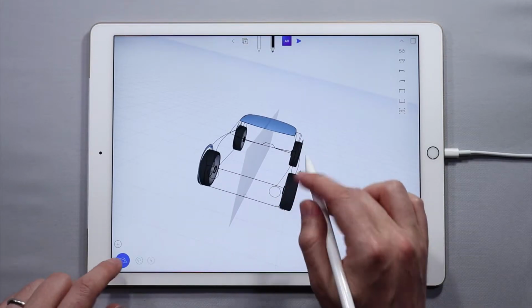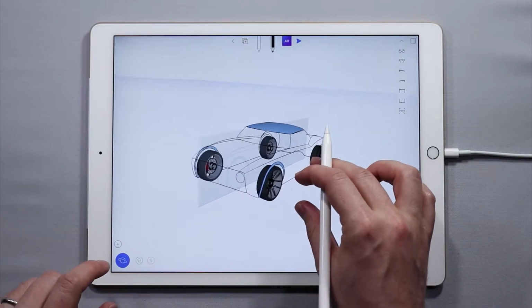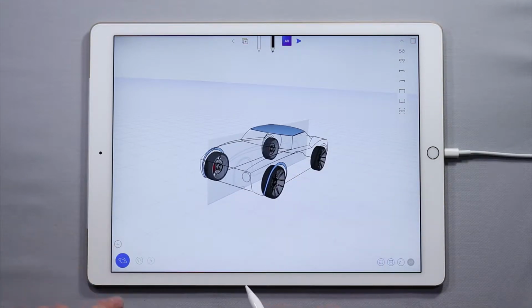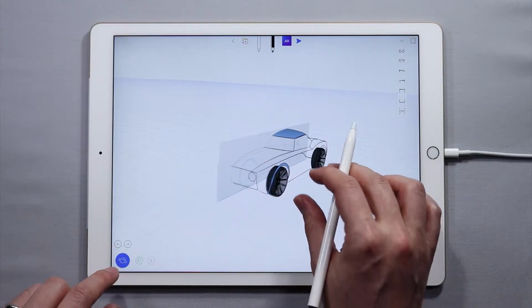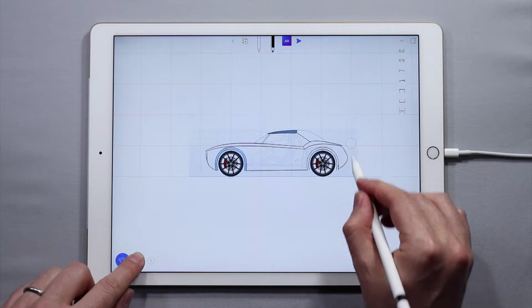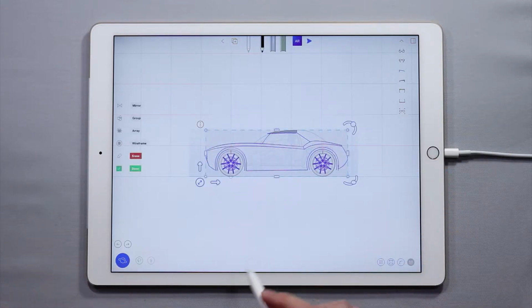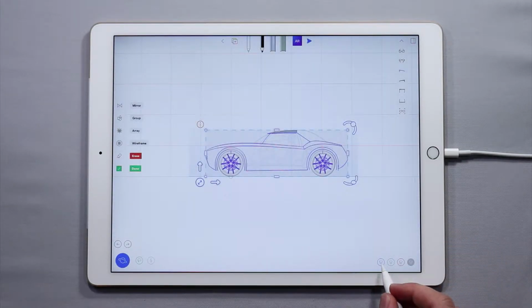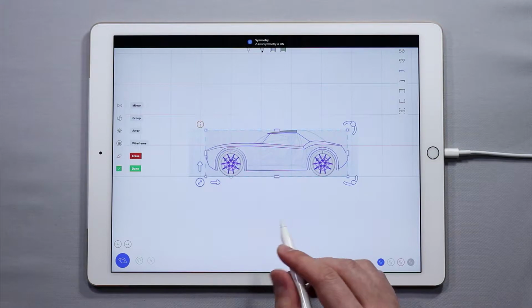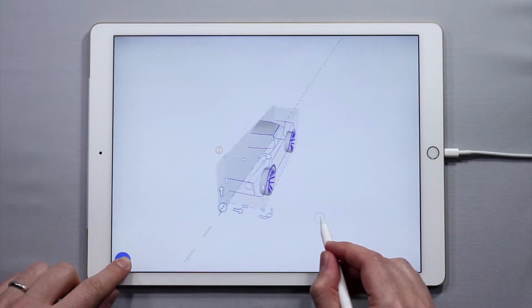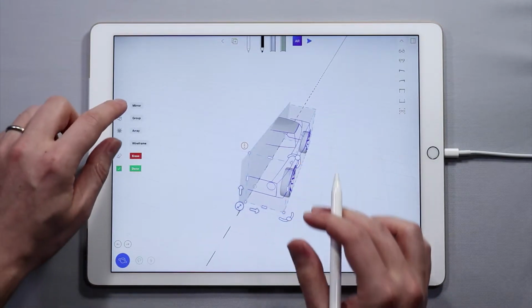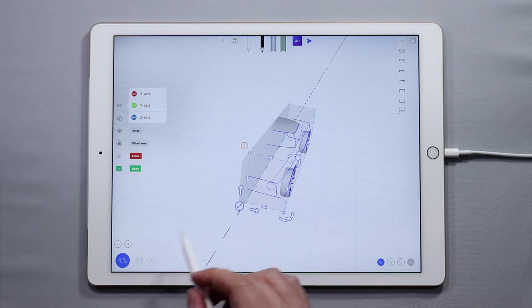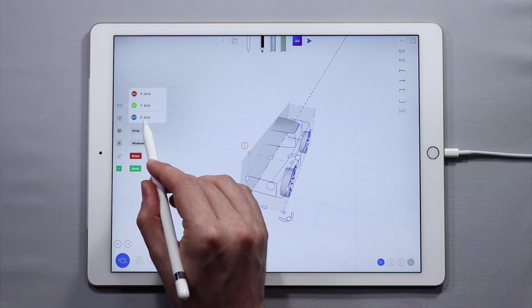But there's something that's even neater that you can do with mirroring. I'm going to undo that action, and I'm going to go back and select all those curves again. But now I'm going to actually turn symmetry on at the same time that I mirror. So I'm going to tap the Z-axis symmetry, and I'm going to orbit around like this, and now I'm going to tap mirror. And I'm going to mirror it over the Z-axis as well.